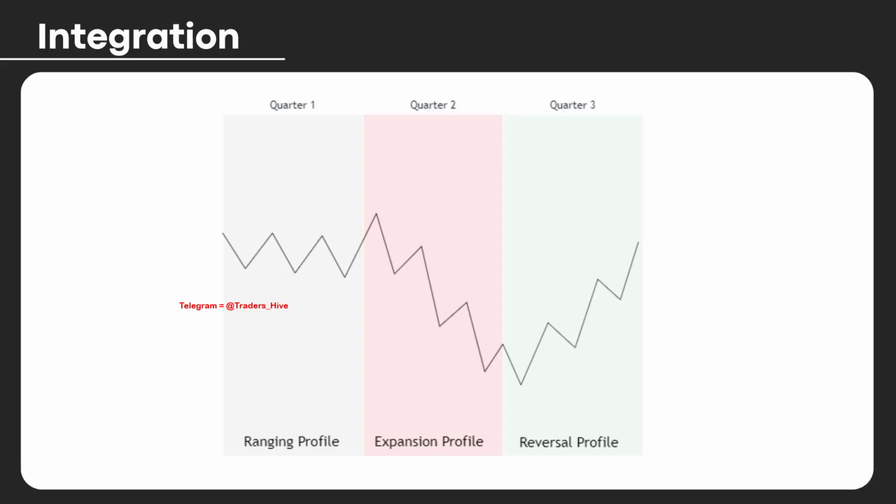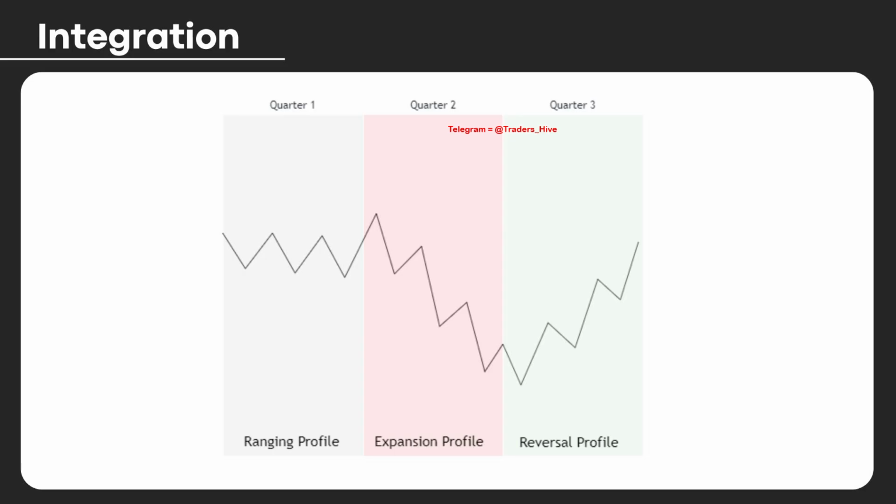Now, obviously, we combine these ideas with each other, but before we can anticipate a next profile or transition, we'll have to wait for some sort of confirmation on the lower time frame, either in the form of a lower time frame CSD, a lower time frame change in state of delivery, or a change in the order flow on the lower time frame. That way it would confirm that the structure has actually changed, and now we can expect a structure or a major shift on the higher time frame, or we can expect a transition.